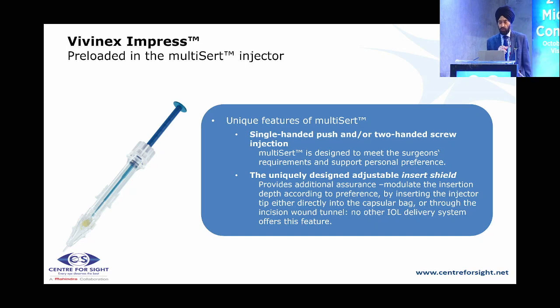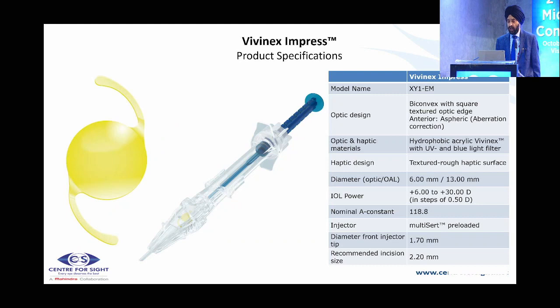It can come as a screw type or it can come as a push type, whatever you like, and it is uniquely designed. You have to just put viscoelastic. This comes preloaded. Just take out the cartridge, push it in, and it's a very smooth and gentle insertion. I have yet to break a lens or puncture it or have cracks in the lens with this injector system.